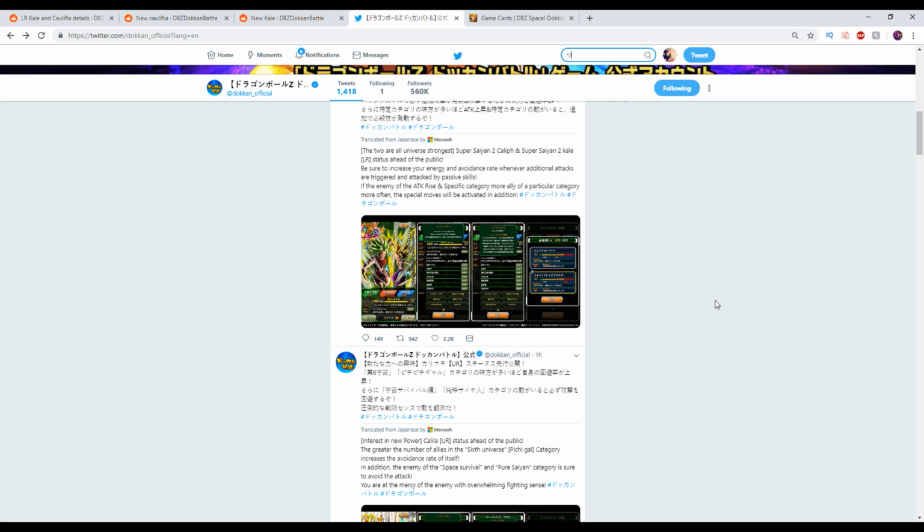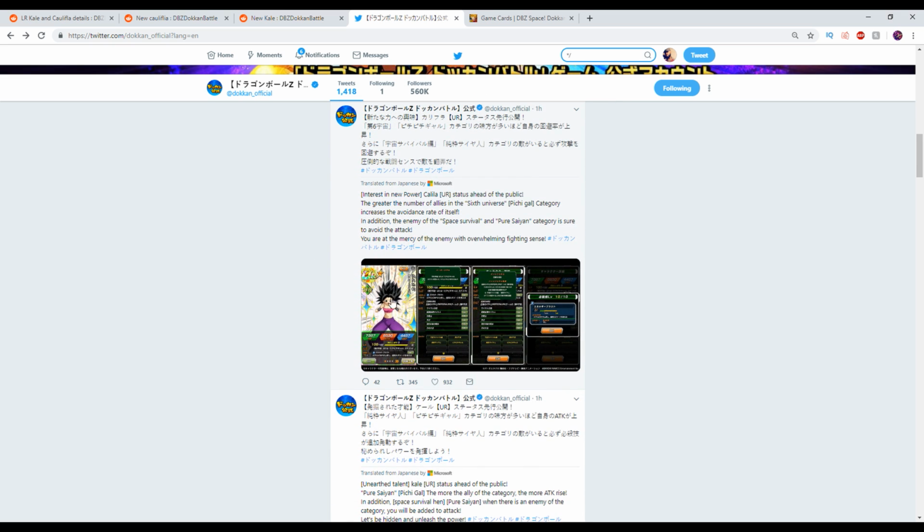So, I am incredibly excited about this. I joked about them potentially being a Joint Forces category leader, and sure enough, they actually are that. And I was like, that's amazing, because Yamcha's cool and all, but we need a good unit. So we're gonna talk about everything this unit does, and also there are new Kale and Caulifla individual cards.